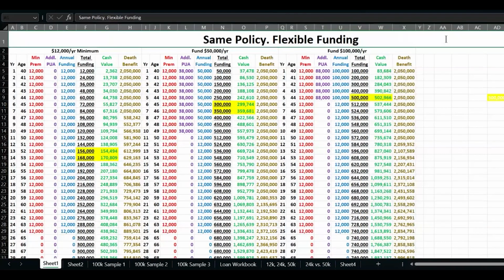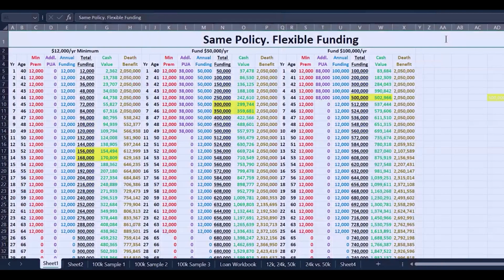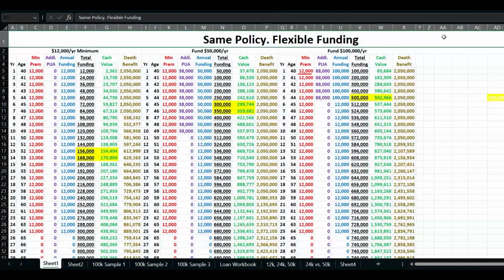Now what do we have? Same policy, but what do you notice here? Still funding just the minimum, and then adding additional PUAs at discretion. These examples are with a different life insurance company, Guardian. What we've got here, 100K per year for 5 years. Break-even point, year 5. If you wanted an earlier break-even point, you could set this up with a different PUA rider fee to hit between years 3 and 4. But my point is, the additional 88 could be added at his discretion.